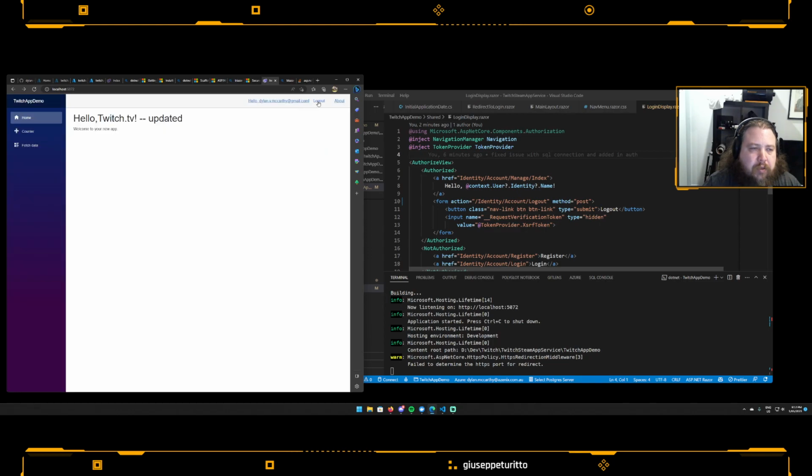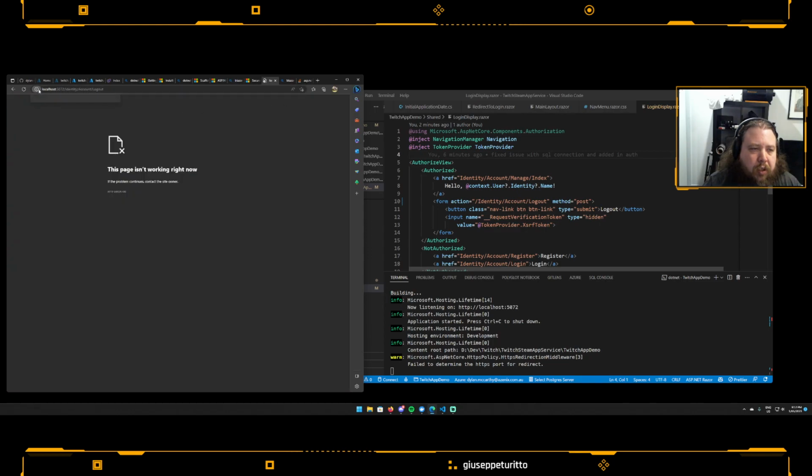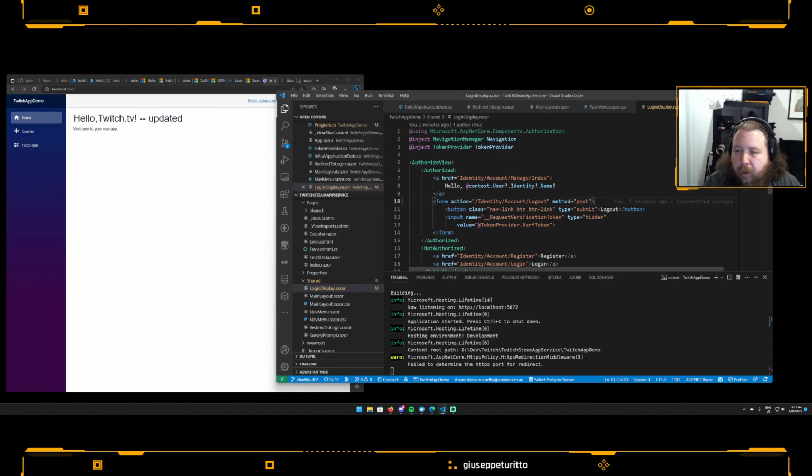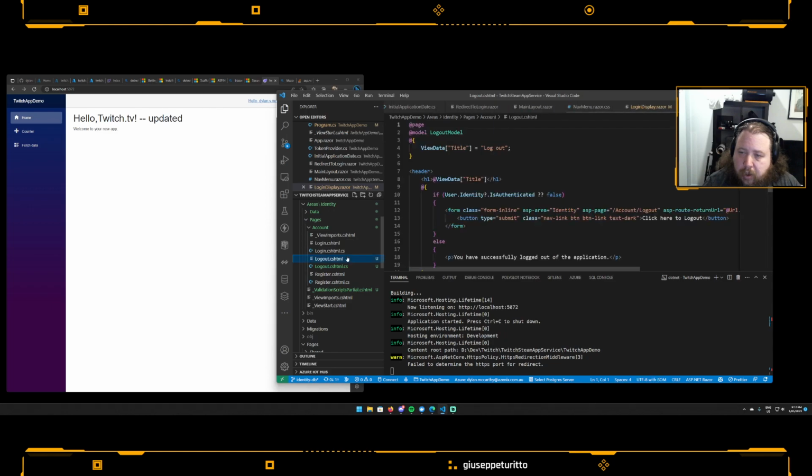Wonder what the difference is there, because we're doing post, so submitting it as a form action. So let's just go to the log out again.